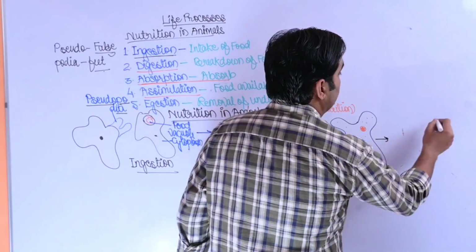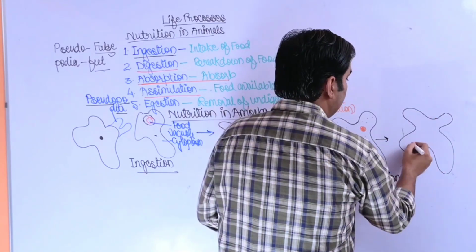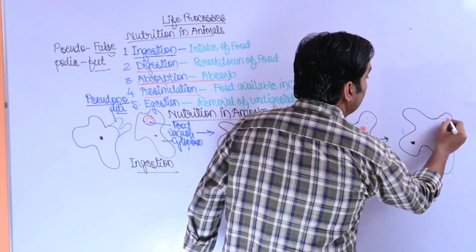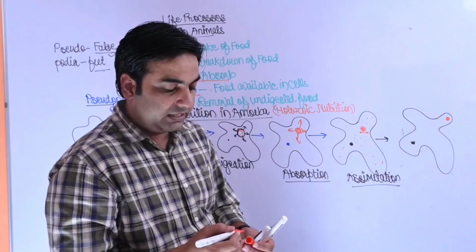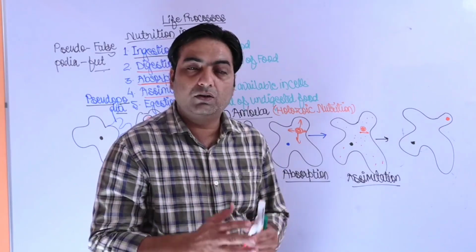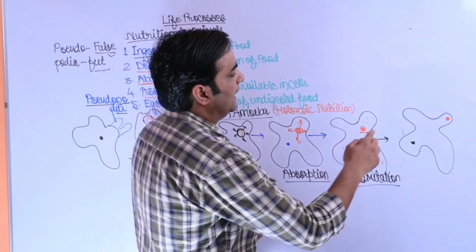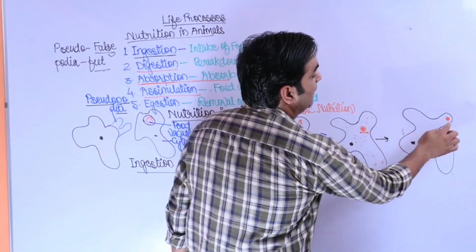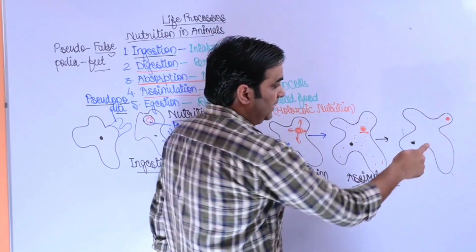So in the next step, this vacuole will go to a place where it can be easily removed, as it is undigested food and not healthy for the animal. It becomes toxic for the animal, so it has to be removed from here. So what will this animal do? It will take this food vacuole near to the plasma membrane.